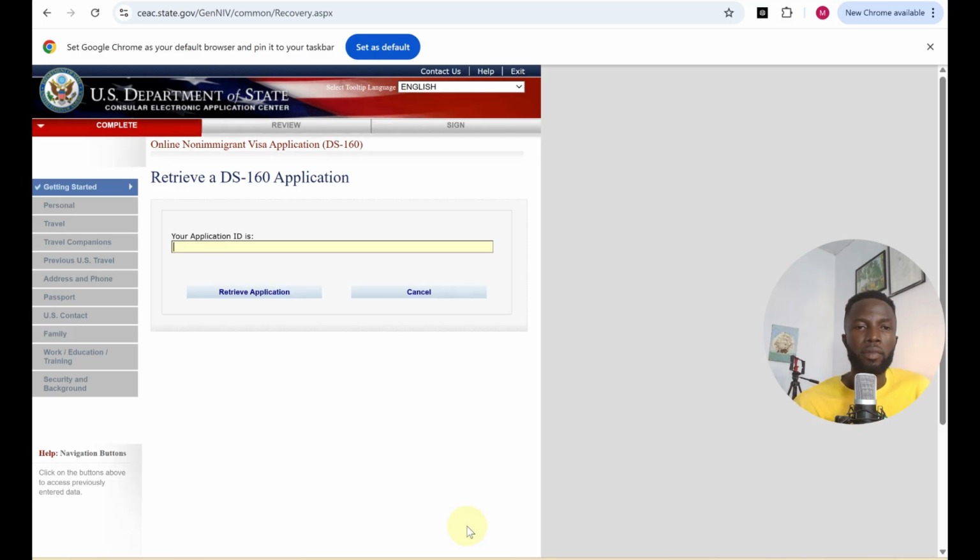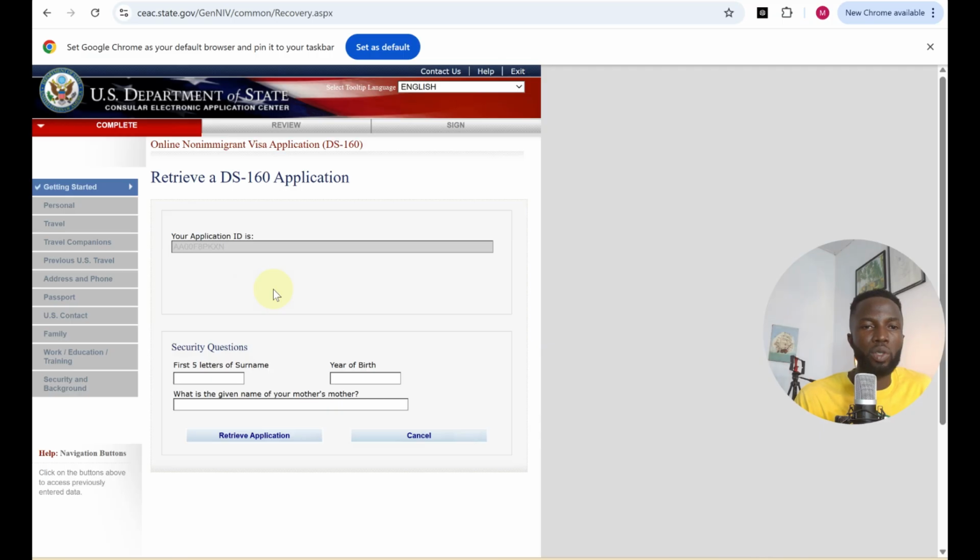Okay, so they are requesting for my application ID. So from what I told you earlier, I'm going to paste it here, and then I'll click on retrieve an application. So you see that they are requesting for the first 5 letters of your surname, year of birth, and then what is the given name of your mother's mother.